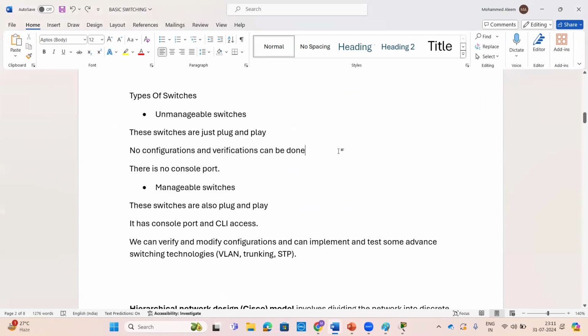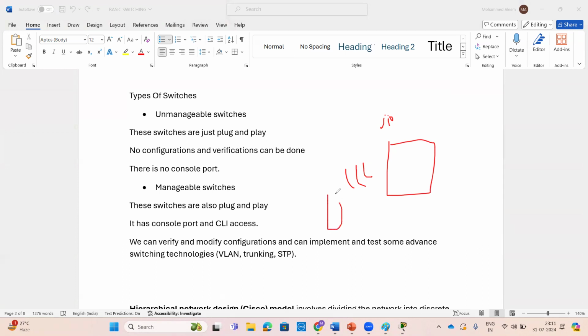See, in your home, some routers are available, like the Jio router. With this Wi-Fi router we can connect our mobiles, our laptops, any Wi-Fi devices.